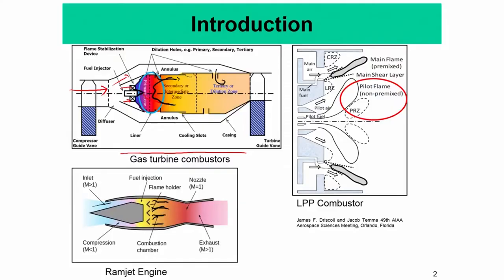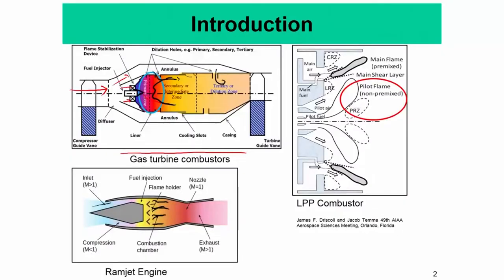As you know, in non-premix flames mixing is very important. We will see how to model mixing in non-premix flames. When we did the analysis of the 1D non-premix flame we assumed that the chemistry was infinitely fast and the flame parameters were essentially mixing controlled. Here also, while modeling turbulent non-premix flames, the hypothesis that mixing is the rate-limiting step essentially holds. On the right-hand side you have an example of a lean premix prevaporized combustor — these are very modern combustors used in modern gas turbine engines like the TAPS (Twin Annular Premix Swirler) combustor which powers the Boeing 787.